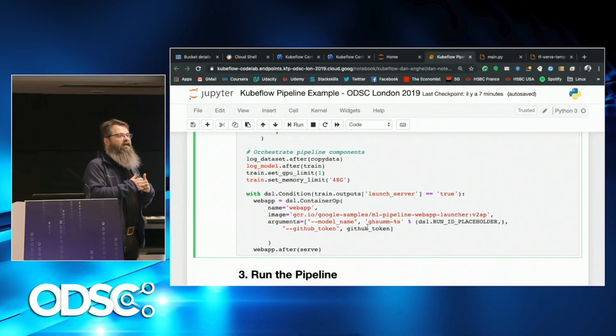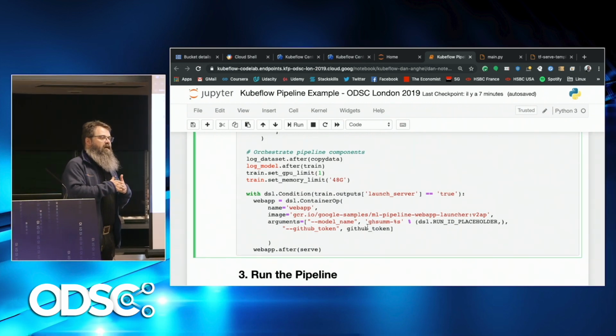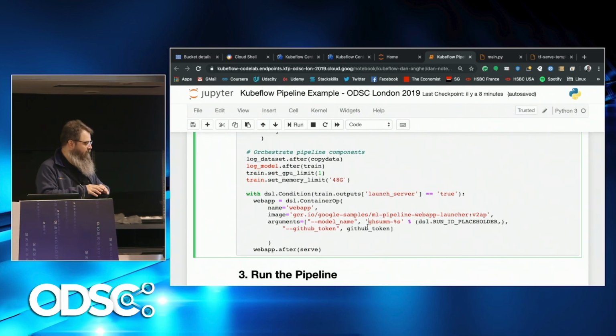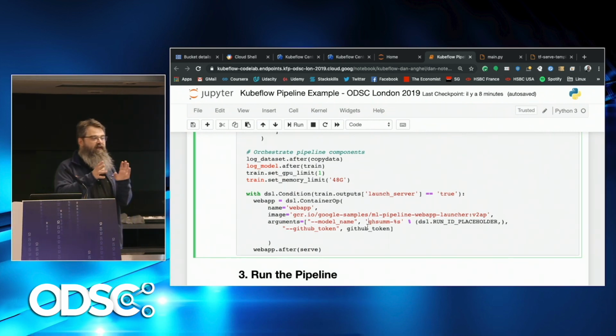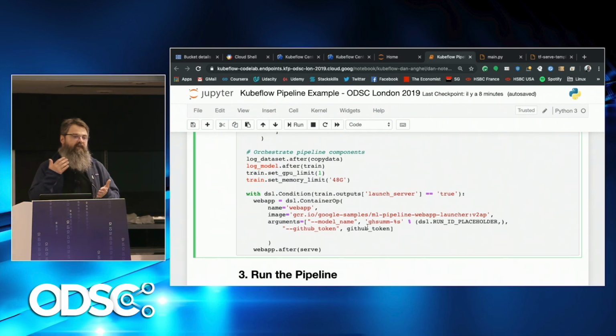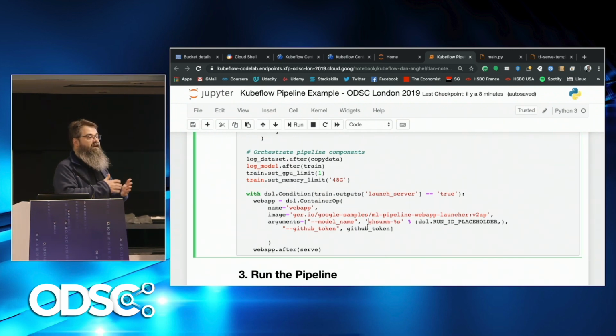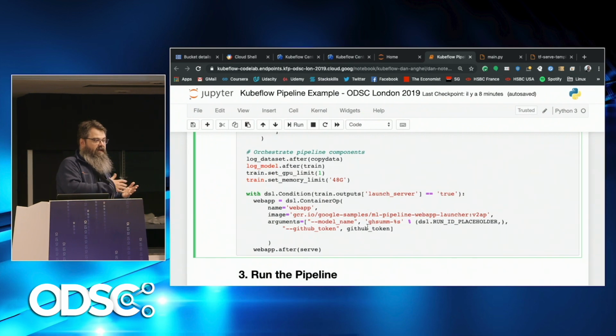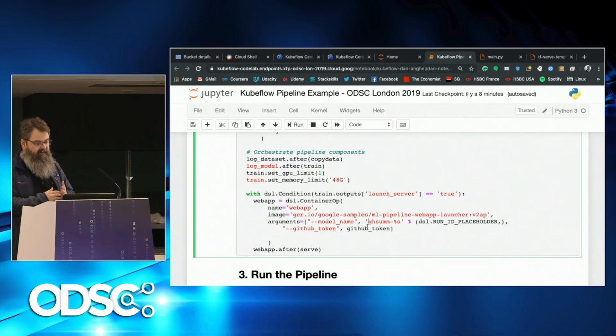This is a fairly generic way of doing things, because it supports any framework, any kind of data pipelining you want to implement. But there are ops for when you want to do distributed TensorFlow. There are ops for MPI, there are ops for PyTorch, so that again makes your life much easier in terms of code writing. You won't have to build containers every time.